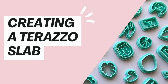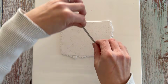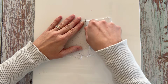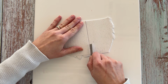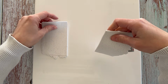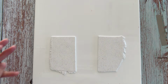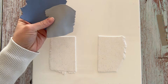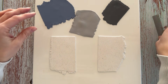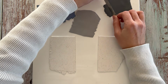Okay, so I have my gorgeous background color clay here, and what I am going to do, I'm just going to chop this in half because, as I mentioned before, we are going to be doing 2 styles of the terrazzo technique. So you just chop that in half, and we will pop one over here and one over here, all ready to go. Now, for the first one, I'm going for this gorgeous grayish blue kind of color palette, and we're going to start off doing more of a traditional terrazzo technique.